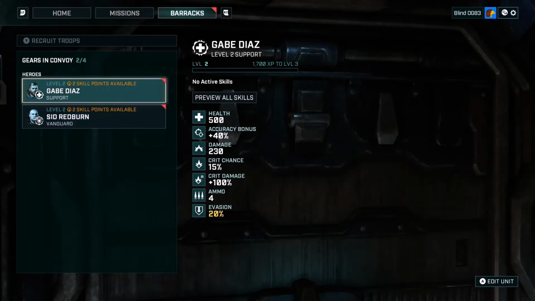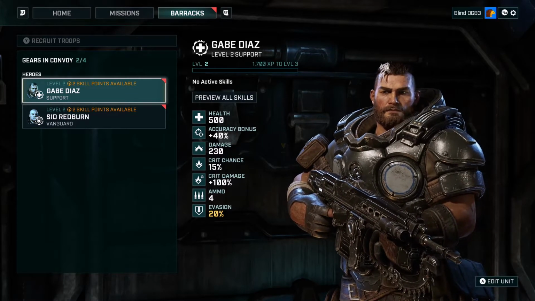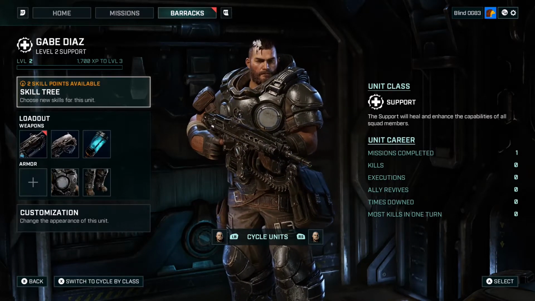Item 2 of 2. Heroes. Level 2. 2 skill points available. And the skill tree is accessible. So that's awesome. Skill tree. Choose new skills for this unit.